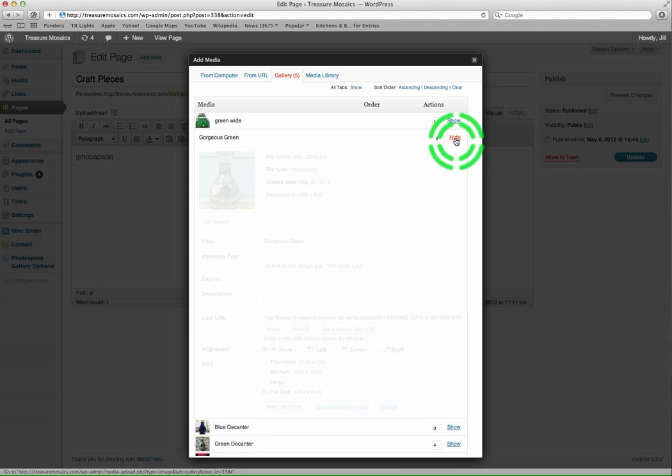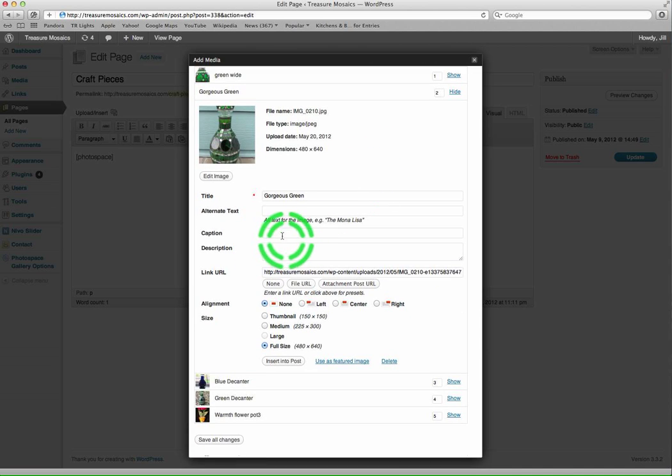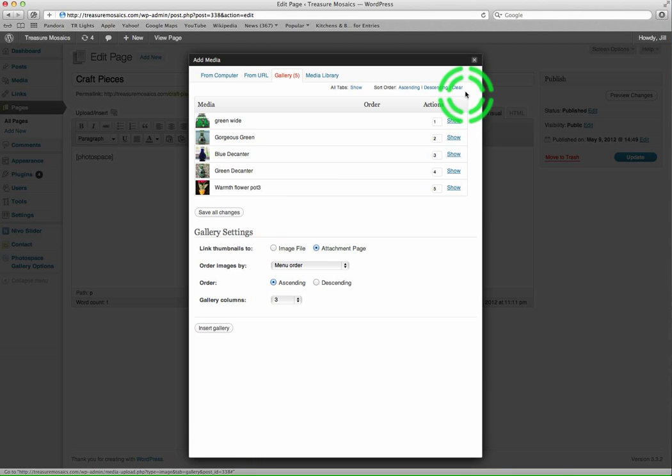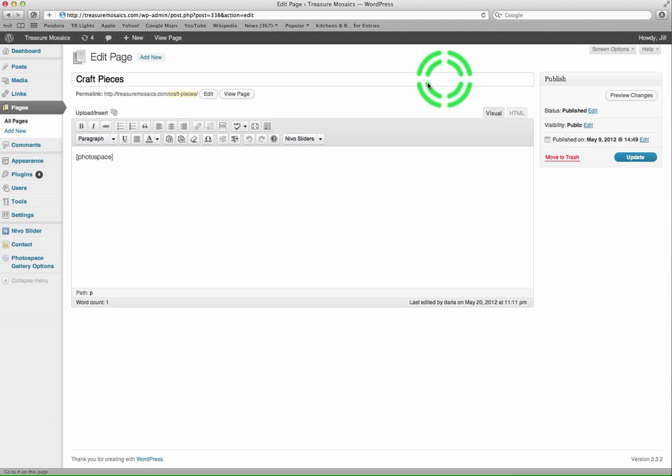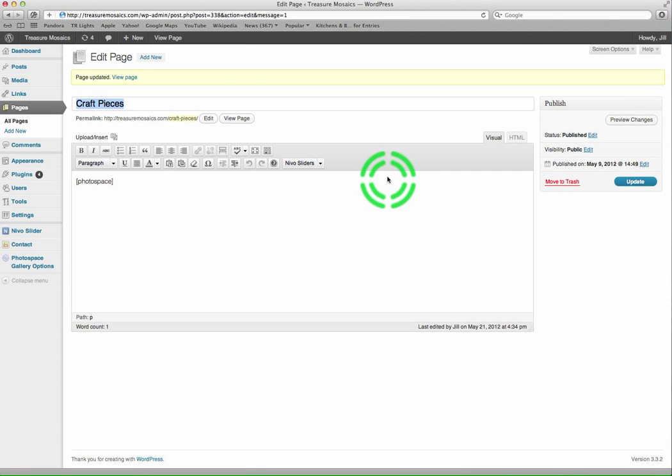And let's say you want to make some more details with some of the other pieces here, you can hit this Show button, and then this is where I can add caption and description and all those kinds of things. If you wanted to delete an image, you would use this delete button right down here. It'll ask you a question, you'll have to confirm. For now, let's just save all those changes. I'm just going to close this window. Now I'm going to hit update because we've made some changes to our gallery. And I'm going to view the page.